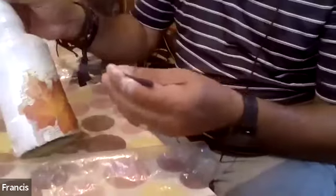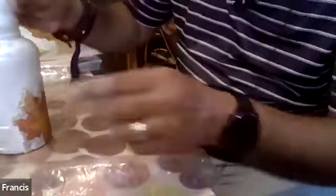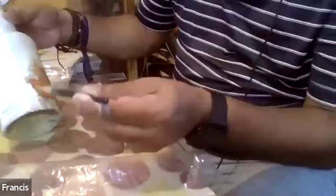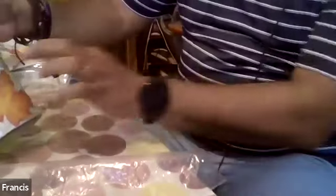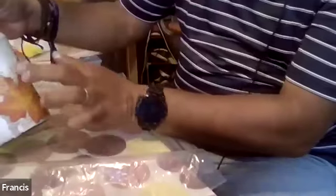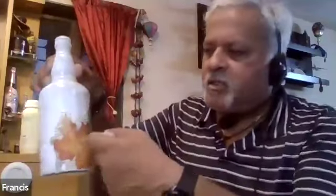Try and get the edges well glued. If you're getting wrinkles, it means the glue is too watery, but it won't affect it much. You can also use a normal spray bottle, like the ones hairdressers use, the normal spray bottle you spray plants with. Just put water in it and spray it a bit.